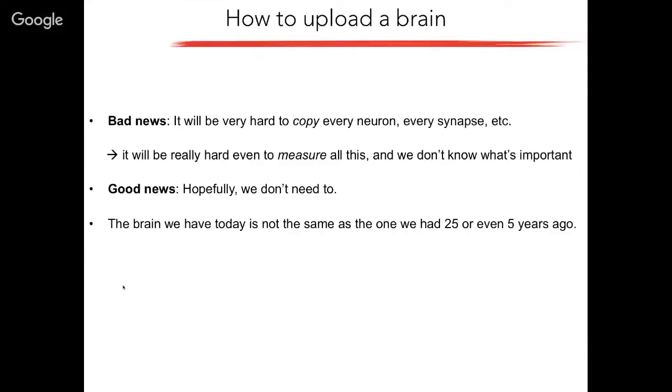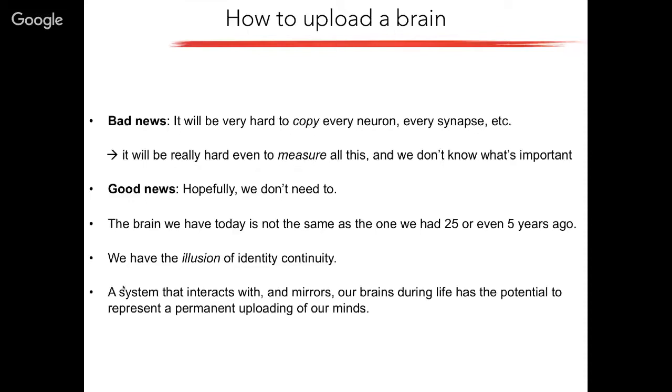So I'll point out that the brain that each of us walks around with today is not the same as the one we were born with. It's not the one we had 25 or even 5 or even 1 year ago. And yet we have this illusion of identity continuity. We feel like we're at some level a continuous extension of the person we were when we were born, and 5 years ago, and certainly yesterday.